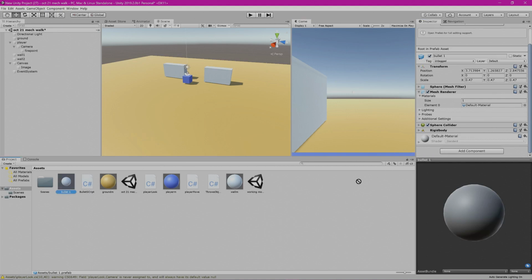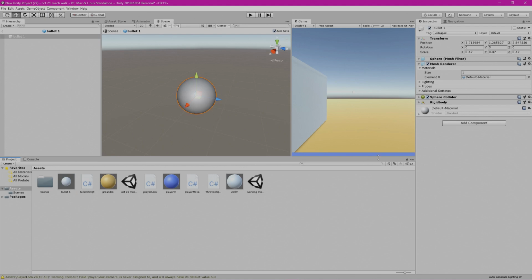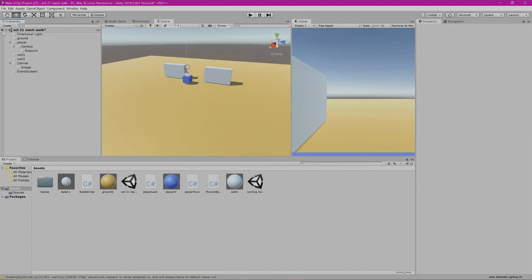Okay, and the bullet script doesn't want to go on there. So what I can do is double click on the bullet. After I double click it, I should be able to grab my bullet script and then put this onto the bullet. Then I'll go to the upper left and click the arrow to go back to the regular view that we've been in for the most part this whole time.